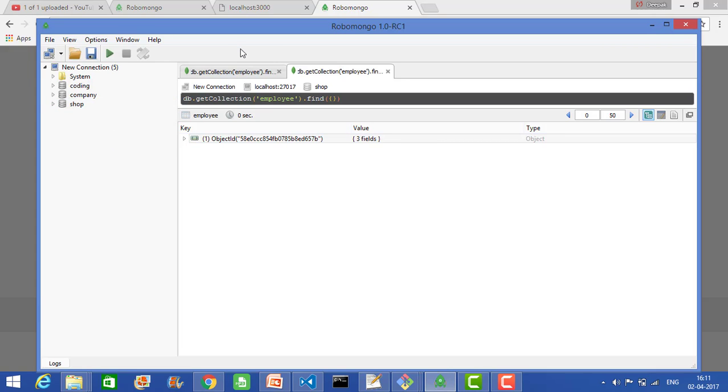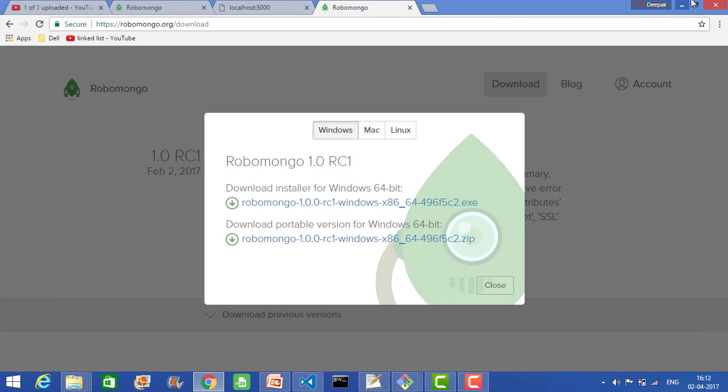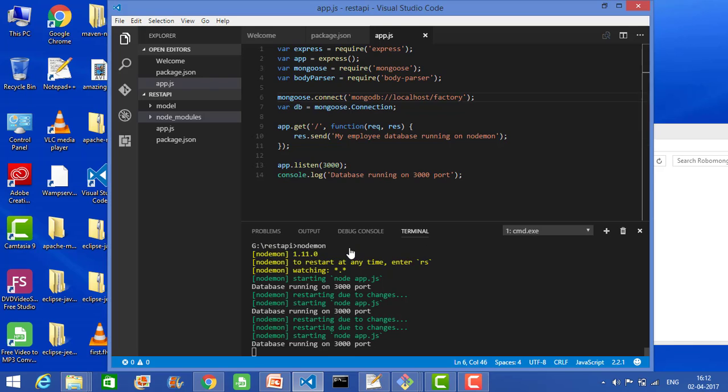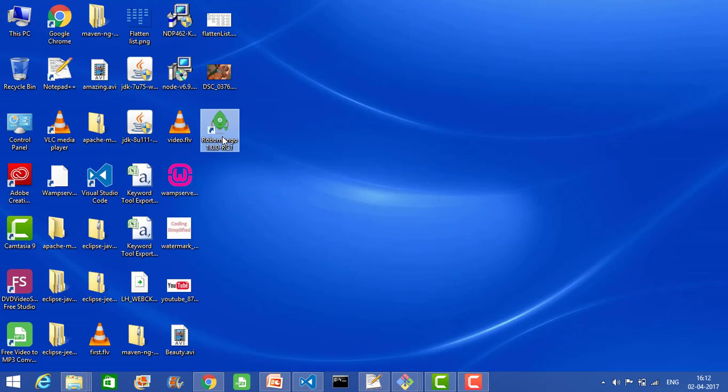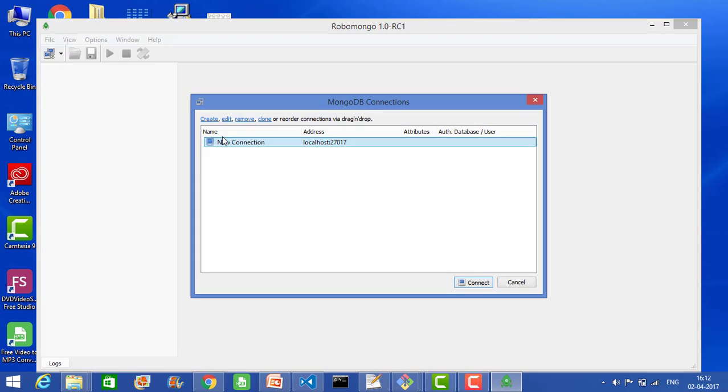As soon as you go to your Robomongo first screen, it asks whether you want to connect or not. Let me show you that. Let's say exit it, and then click on Robomongo. Because when you install Robomongo the first time, you need to create the connection.